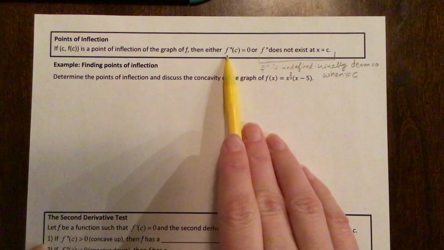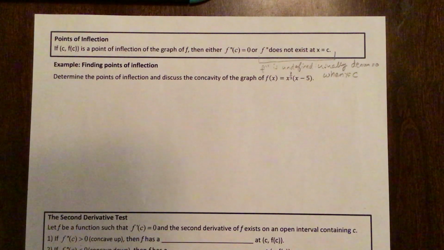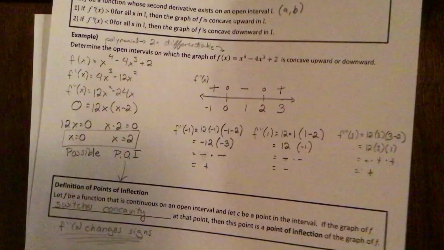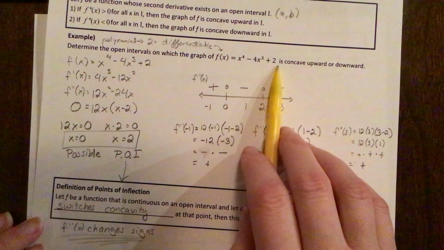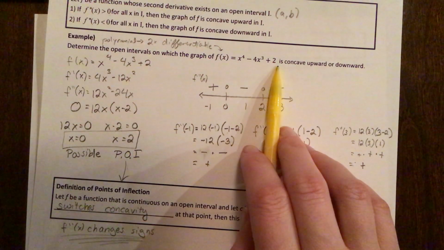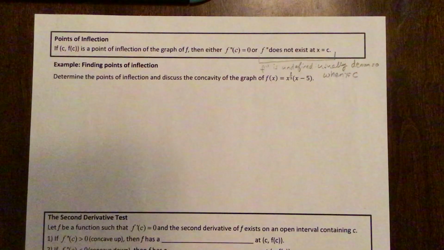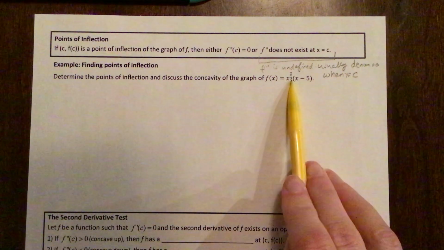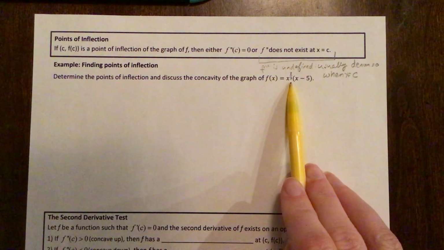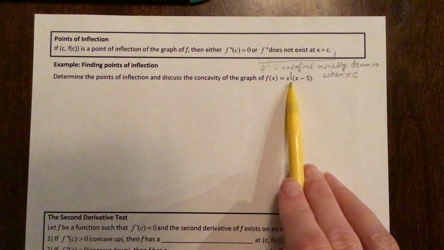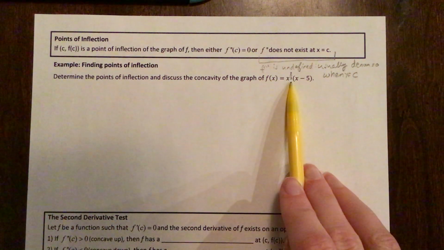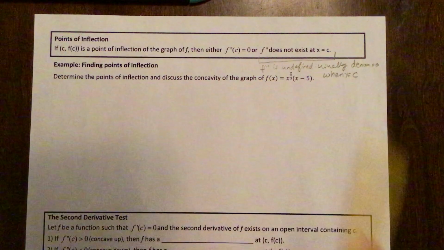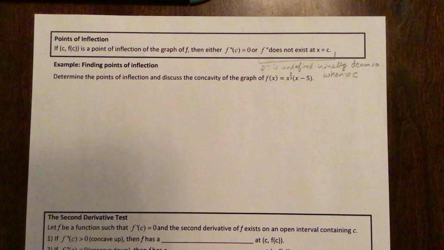F double prime of c equals 0. That came across back on the previous page. I'm going to bring that back. F double prime of x equals 0 here and here. This just happened to be a polynomial, so the second derivative was kind of beautiful. But when we have something that has small fraction exponents and you take a second derivative, we'll end up with fractions. If you have negative exponents to begin with, you'll have some negative exponents to get to fractions, those kinds of things. All right, let's go ahead and just find the points of inflection, and then we'll come back to this.